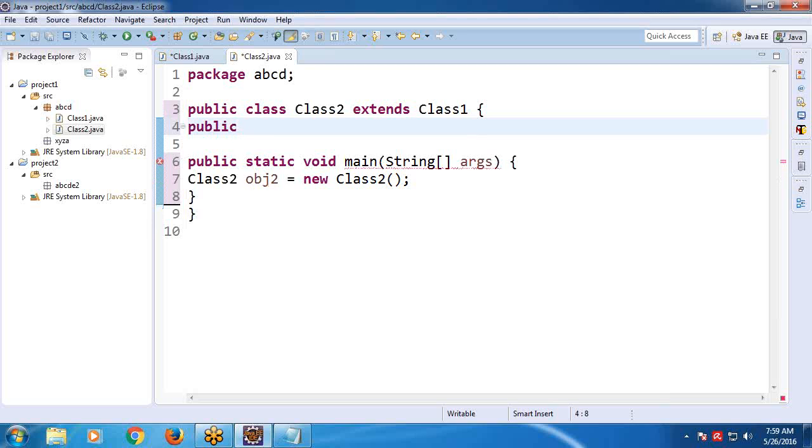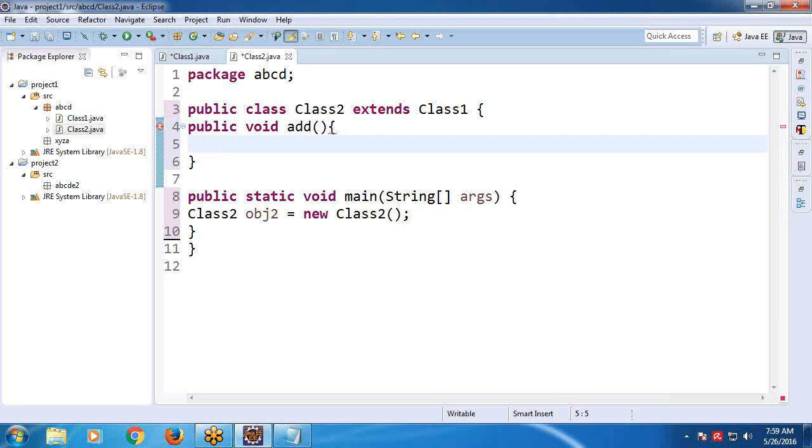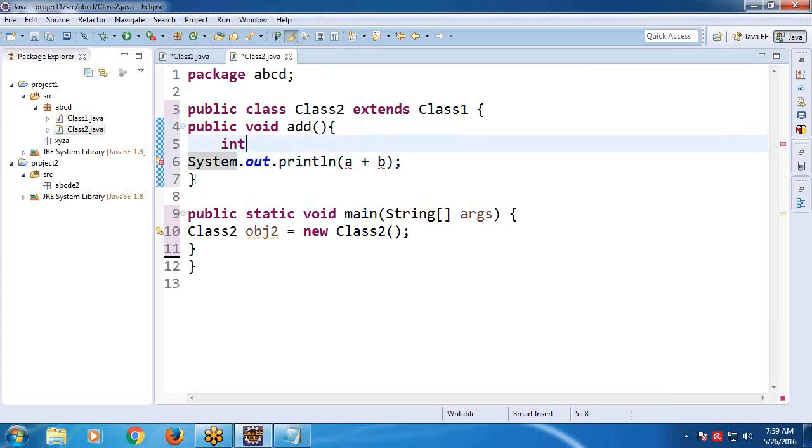See, public void add. I'm just going to use local variables. See, observe.